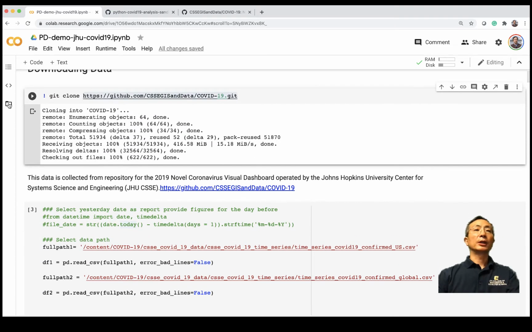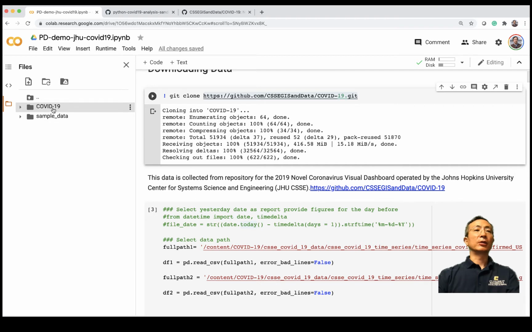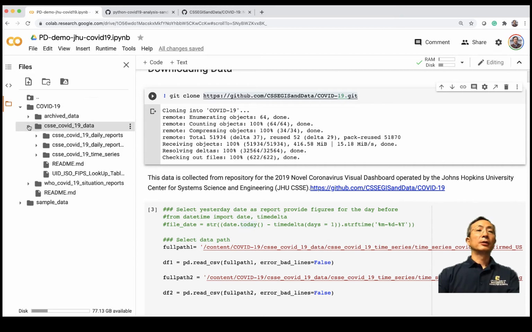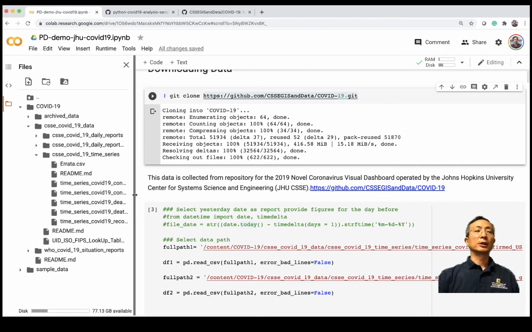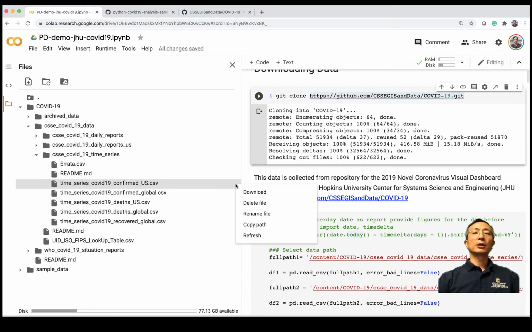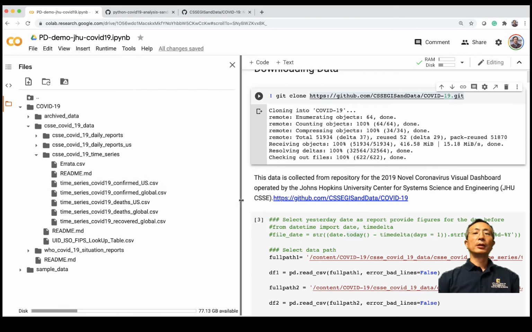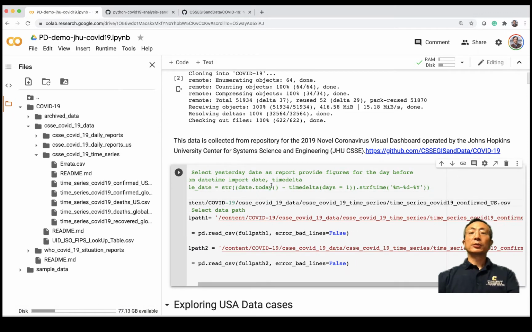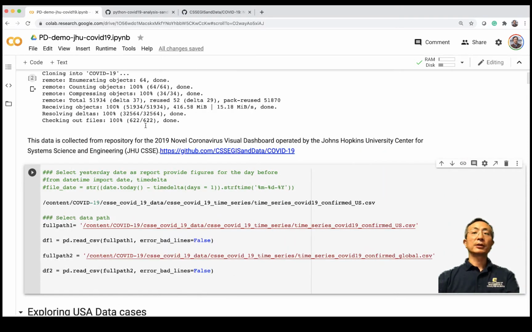Now once you run that, you're going to see a directory created for COVID-19. To actually get the full data set, get the path, so we can find those files. The data I want to analyze is the summarized time series. We want to analyze the confirmed cases from the US and the confirmed cases from global. The way to find the full path is to click those three dot symbols and then copy the path. Then when you come back to the Jupyter Notebook, you will have the full path.